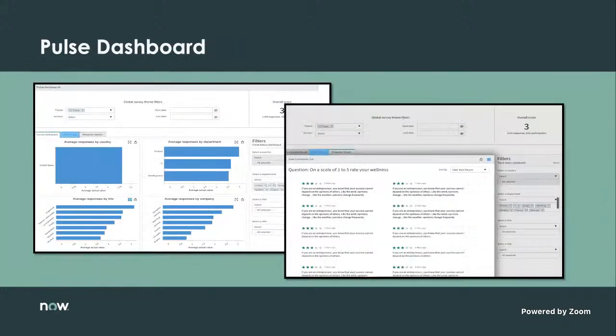Next, we have the Pulse dashboard. This is a very powerful aspect of the listening post application because it is what allows your stakeholders to glean insights from those pulse surveys that are being sent out. The really great thing about this dashboard is that it's drillable, so you can do a lot of different filtering and slicing and dicing of the data. Once we get into the demo portion, towards the end, I will pull up the dashboard and we have some sample data populated that we can click around with.